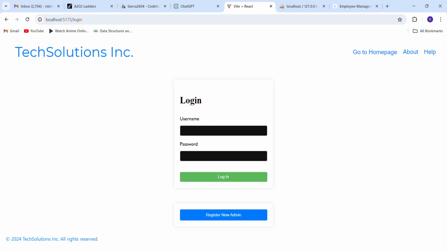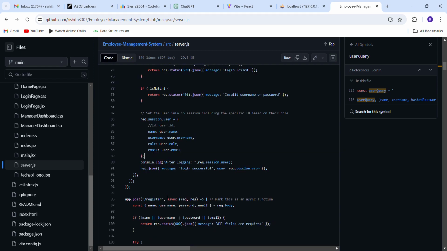Okay, yeah, coming back here, so let's log out of the system. So this was pretty much about my whole system. I have shown you the employee dashboard, the admin dashboard, the manager dashboard, how to register a new employee, how to register a new admin, and how the manager has several features to work upon so that he can deal with all the employees.